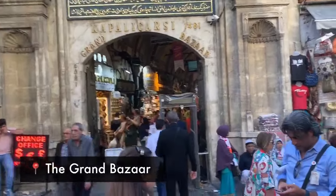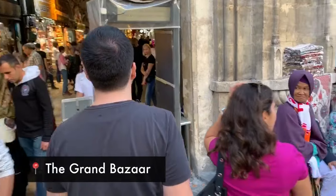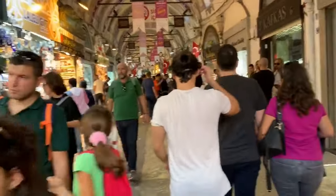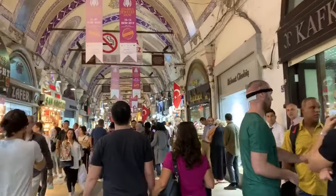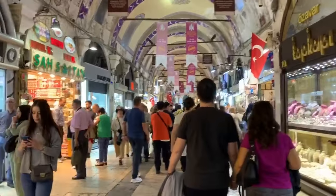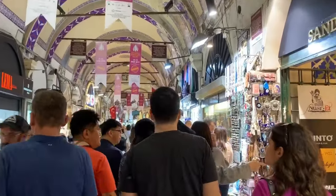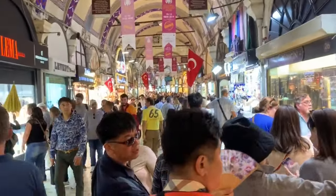Next up is the Grand Bazaar. This is a famous place on a lot of people's lists — one of the top things to see in Istanbul. You come in here and it's a little bit like the Egyptian market, except instead of focusing on spices and high-end gifts, it has everything from clothing and jewelry to desserts, food, spices, and even counterfeit items. Some good deals to be had. This is supposedly the oldest and largest indoor shopping plaza anywhere in the world. Word of warning — you're going to get lost in here. It's a maze, and after about 10 minutes, everything starts to look the same.